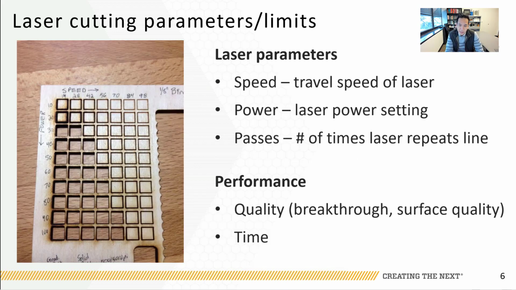When you're setting your laser cutting parameters, it's important to note that how you set these parameters has a strong influence on the result on the material and the quality of the process. There are three primary parameters that we can control on this machine: the speed of the laser, which is how fast the laser is moving left to right across the part, the power of the laser, which controls the intensity of the laser on the part, and finally the number of passes that the laser goes over a particular line that it's meant to traverse in its trajectory.